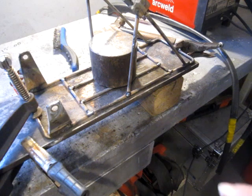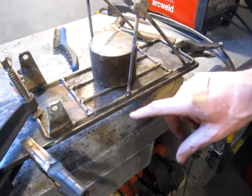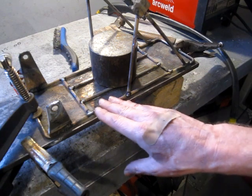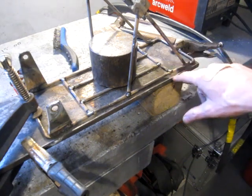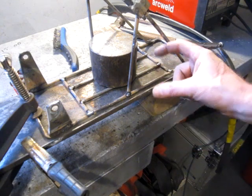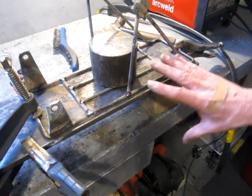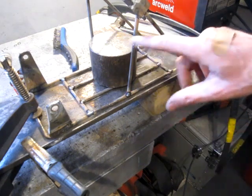Not sure if I lost some footage here. I just looked at the camera and it was off, so I'll go over it again. I replaced these ears with some taller ones so there's a little more space between the rack and the fender. And I don't know if I lost the footage, but I just finished tacking up sort of the grill that the saddlebags' Velcro will strap to, and just provide a little more support. So I'm going to let it cool while it's all clamped and weighted down, and once it's cooled then I'll flip it over and tack weld the top.